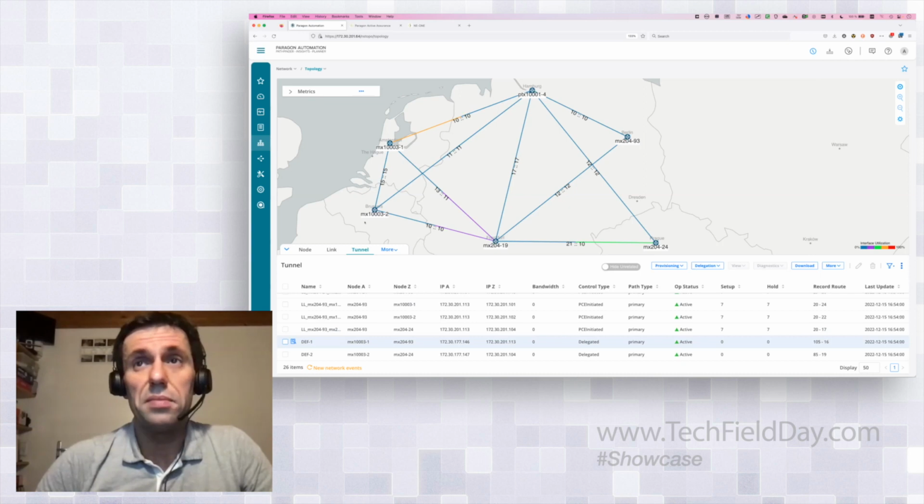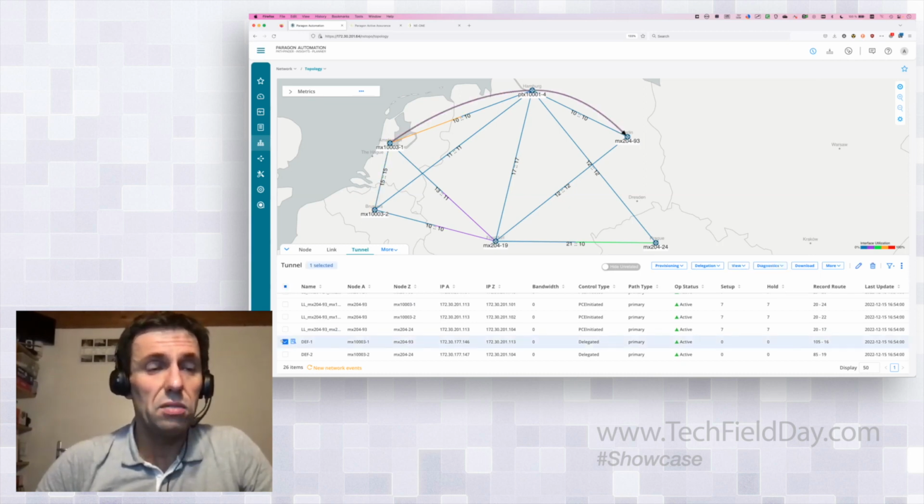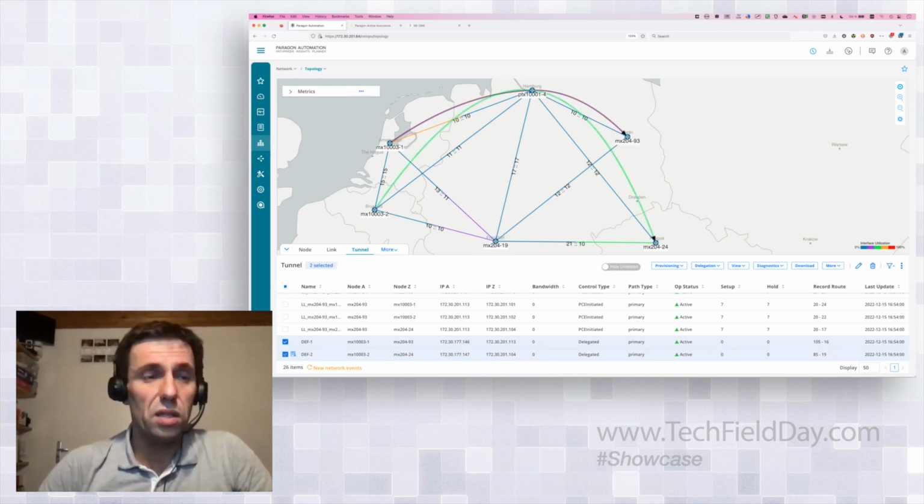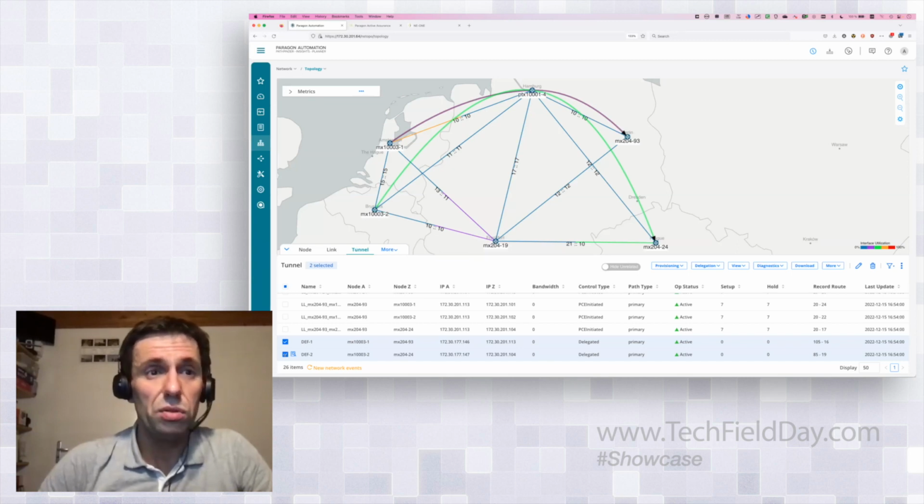One is going from Amsterdam to Berlin, and another one is going from Brussels to Prague. So they start and end on different nodes in the network, and due to the metrics that we have in this example network, they are crossing the same middle point in Hamburg. So this is a single point of failure.